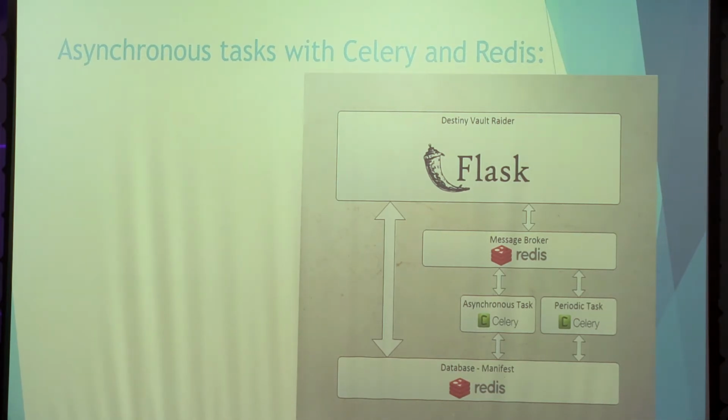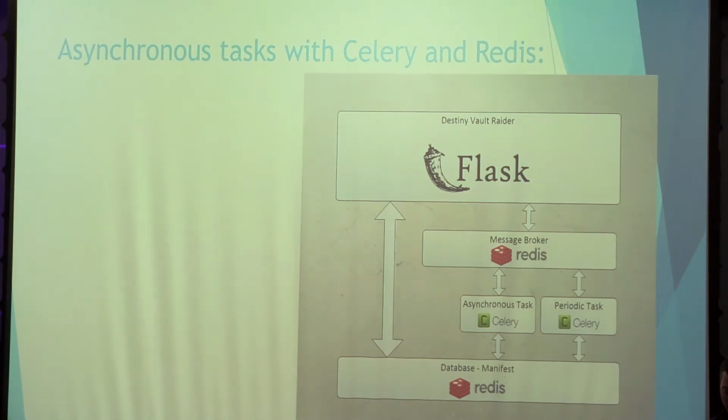And you can see here, there's a couple of things going on in this diagram, so I'll talk through them. So it's a Flask application. The Flask is connected to a Redis message broker. And again, because I had the database stored in Redis, it made sense to use a Redis message broker. The workers are Celery, so I have an asynchronous and a periodic Celery task. The periodic task would run every 5 minutes, I think, and the asynchronous task would wait for someone to visit a private endpoint to kick off the task.